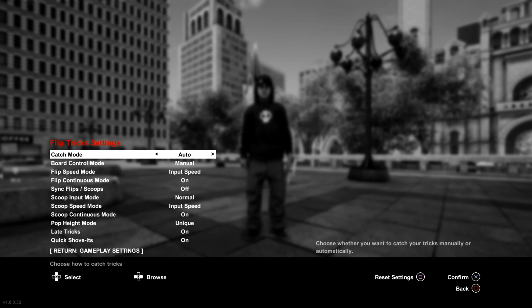Now for flip trick settings, what I have it on is catch mode. I have it on auto because sometimes I go in between. So if I'm feeling like I need to do some mad 540 flip, I'll take it off. But most of the time I just want the tricks to look clean and polished, so I'll put on auto catch. It just makes everything look a bit better in my opinion.